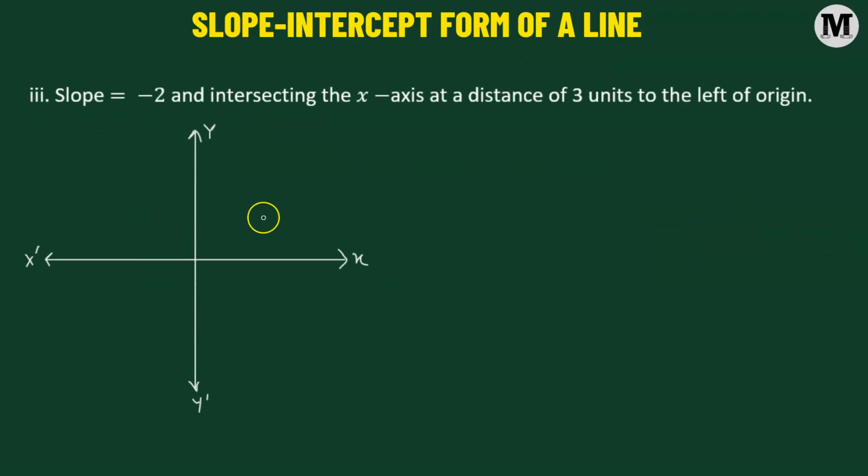Now here we have the coordinate axis. It's given here that the slope is negative 2. The slope is defined as the tangent function, so tangent of theta equals negative 2. That's the angle that the line makes with the positive direction of x-axis. Whenever we have a slope value of negative 2, that simply tells us that theta is an obtuse angle. So while sketching the line, we'll have to be careful that it's an obtuse angle.